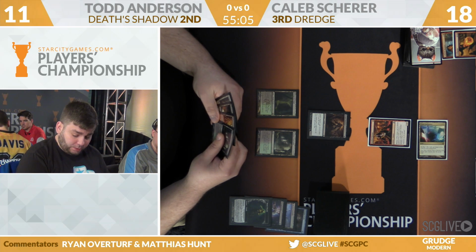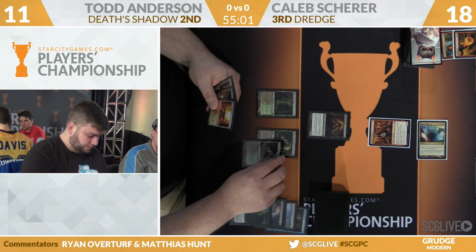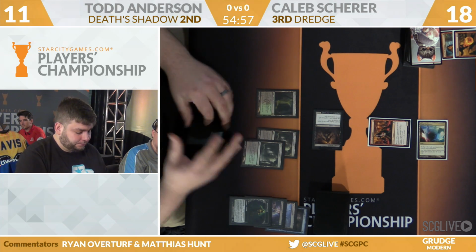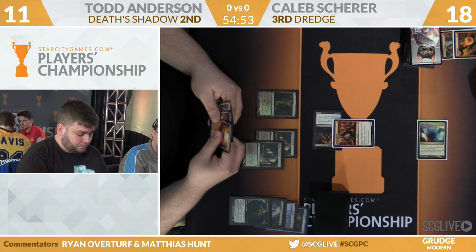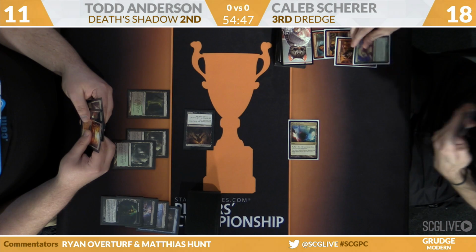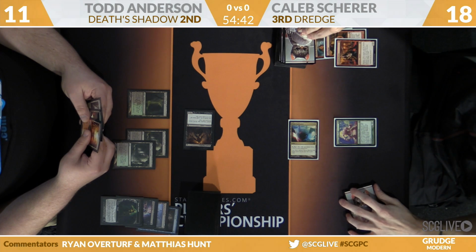So the reason for holding it would be if he dredges into a Bloodghast, because I think he drew a Grave Troll that turn. If he hits a Bloodghast, that land will really help him. Mm-hmm. Todd playing a fetch land and swinging. He drew yet another land this turn. Caleb's gonna block. Yeah, Todd's just got some lands, and actually he has 3 more. He has Godless Shrine, Blood Crypt, Sacred Foundry.